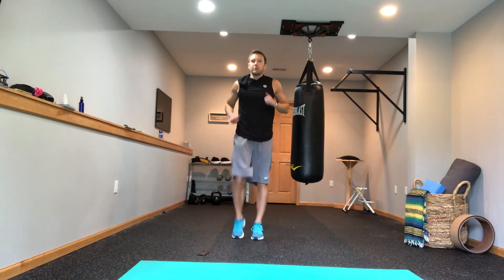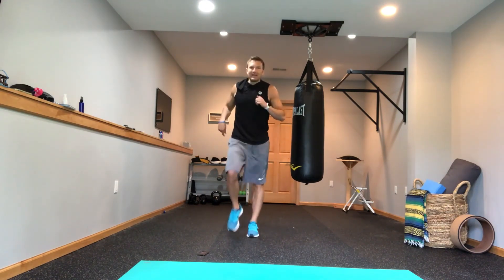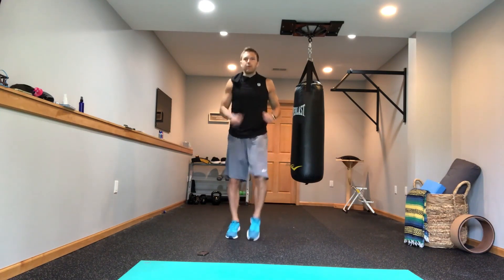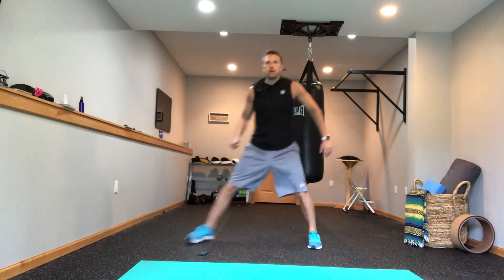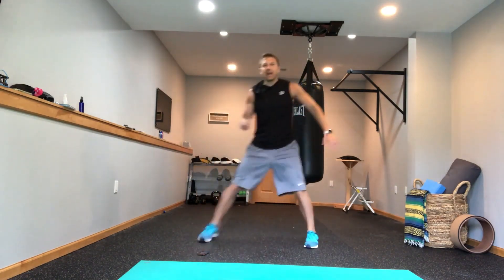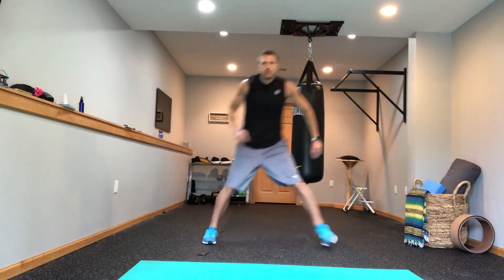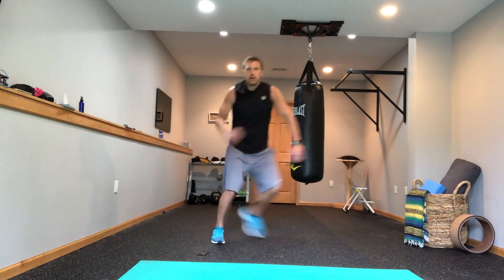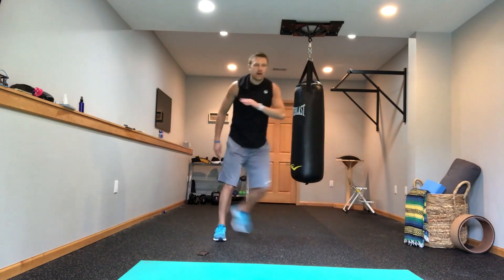Let's keep walking in place, pumping those arms. We're going to get an awesome workout without having to do any of the high impact stuff, without having to go outside and go for a long run. I'm doing it right here in my basement in my workout room. We're going to take some side steps — I call these skaters, kind of like you're ice skating. If you're advanced, you can do it as a jump. Allow it to stay low impact, going back and forth with the steps.